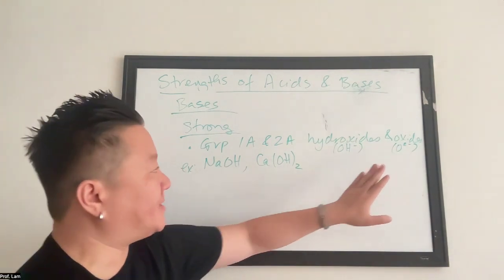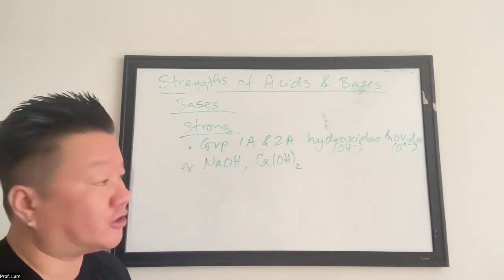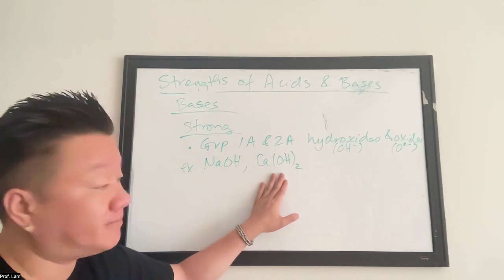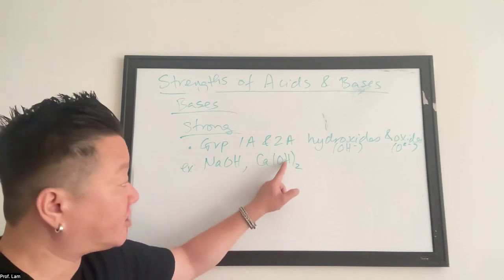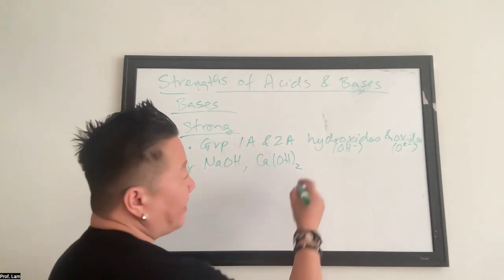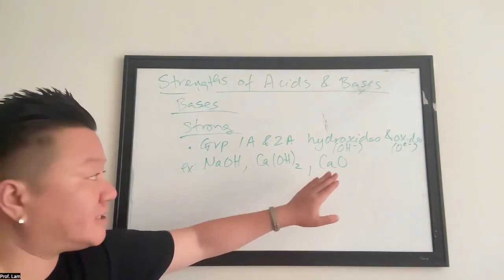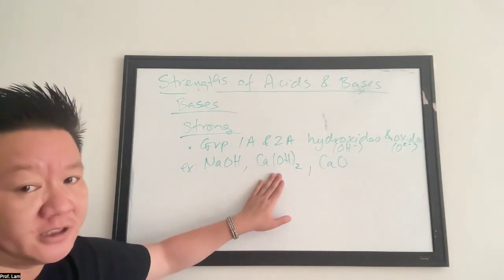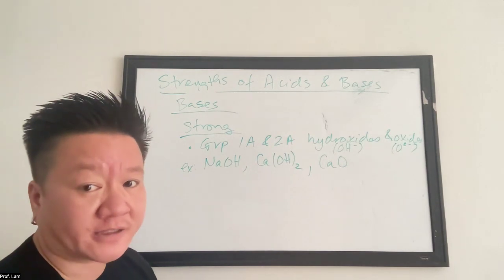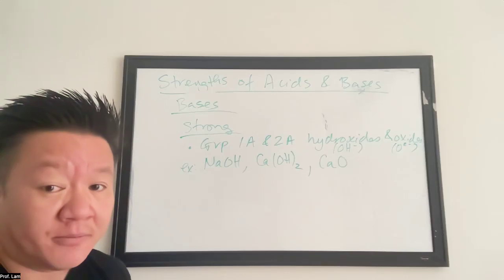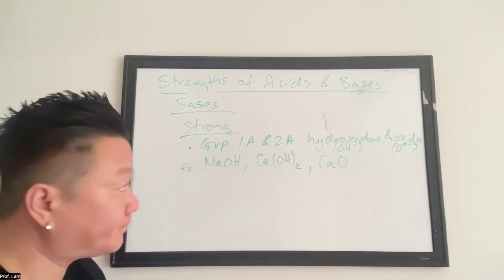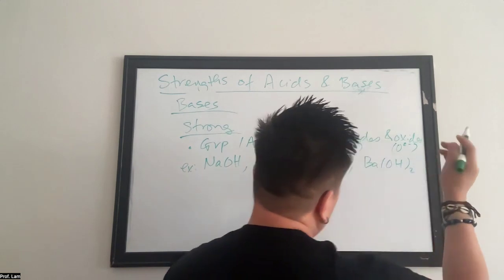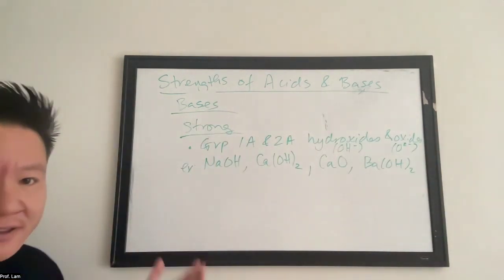And now the oxides are just basically like hydroxides, but dehydrated. So dehydrated means you take out water. So let's say you have calcium hydroxide. If you take out water from this, that's H2O. So subtract two hydrogens and one oxygen and what you're left with is CaO. So calcium oxide and calcium hydroxide aren't that different from each other. You put calcium oxide into water, you still get the same thing. You still get hydroxide. And so that's why calcium oxide is considered a base as well, because it will form hydroxides when you put it into water. So calcium hydroxide, anything in group 1A, group 2A. So easy to remember.